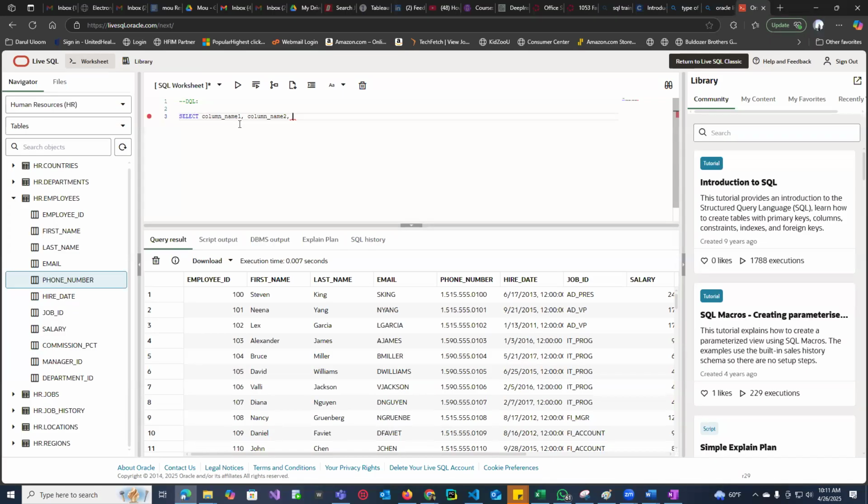Each one is separated with a comma. So select column names, like 3 columns we put here, or you can put 1 column, or you can put all columns. Select column names from table name. This is the basic single table command.